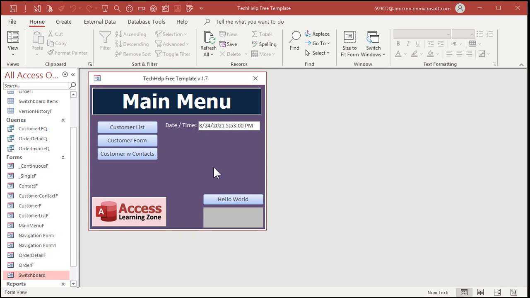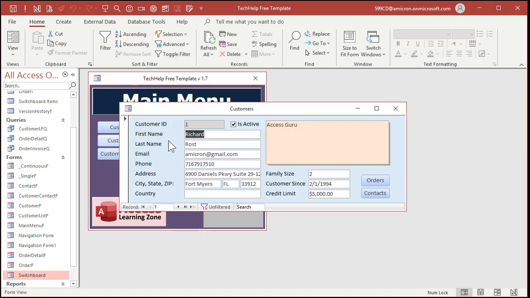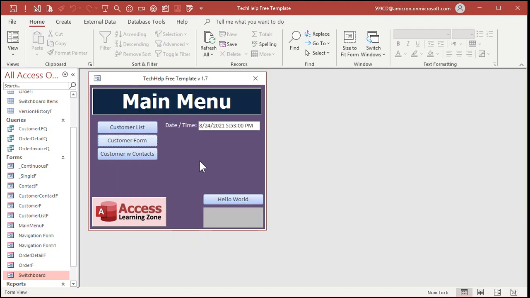So this finally brings you to a custom main menu like I developed in the blank video. Now, mine's really simple. It's a blank form, turn off the scroll bars, turn off the navigation buttons, the record selectors, right? We covered all this in the blank video. Drop command buttons on here to open up your customer list and all the other things, right? Customer form. All right, pretty straightforward. I promised you that I'd show you a cool trick that I haven't showed you before with something you can do in the main menu, and I will in just a moment.